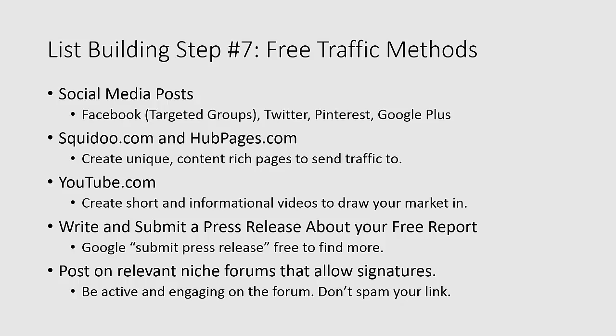So be active and engaging on the forums. Don't spam your link. And when you're looking for forums in your niche, you could go out to a site called Board Reader as well. You could Google this phrase. It's called Board Reader, and it's a software where you can type in keywords and find boards, forums, and message boards related to your niche market. You could also just go out to Google, type in your niche and the word forum, and look for those forums. As you're browsing them, look to see if they have a signature link. Some of them may not let you put your signature in there until you've got 5 to 10 posts, and that's completely fine. But it's all about being active and engaging.